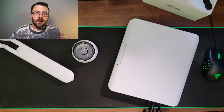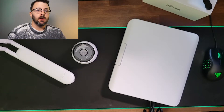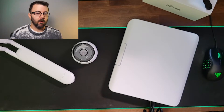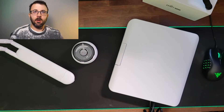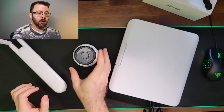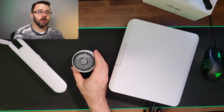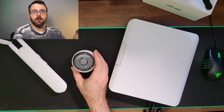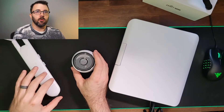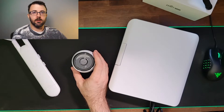Hey everyone, Scunny here. Today I wanted to go through a Ubiquiti setup. Let me begin by explaining why I need this sort of setup. I want to put a camera on the back of my house, and right now there are no Ethernet ports or cables run through the walls. Doing so would not be practical going through two layers of brick and drywall with insulation.